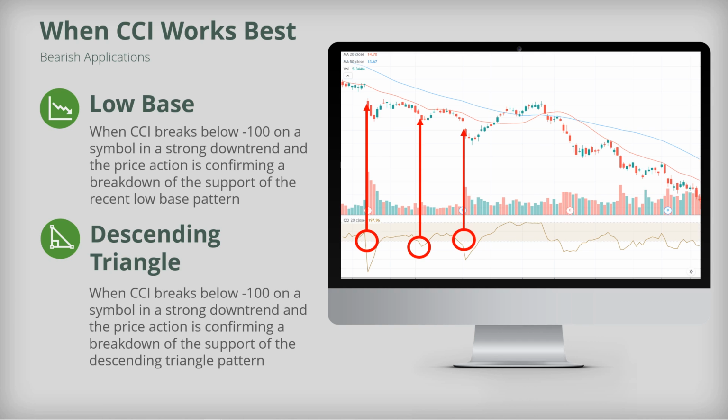Let's take a look at another example here. Here's another breakdown. This is great. It's a gap. It's hard to catch on the price, but you can see the CCI might have been showing us a little bit before. We do not enter, though, until the price confirms it gapped. Kind of a bummer.